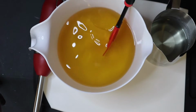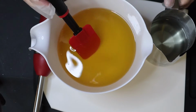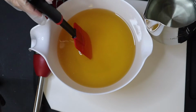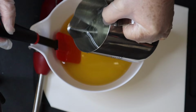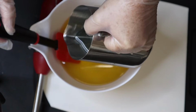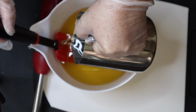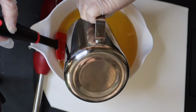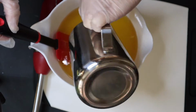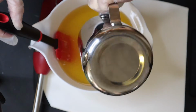So I have all of my oils melted down here, and now we're going to pour in our lye water. In the lye water there is sugar as well as sodium lactate. The sugar helps with lather in the soap, and then the sodium lactate is to make it unmold easier.